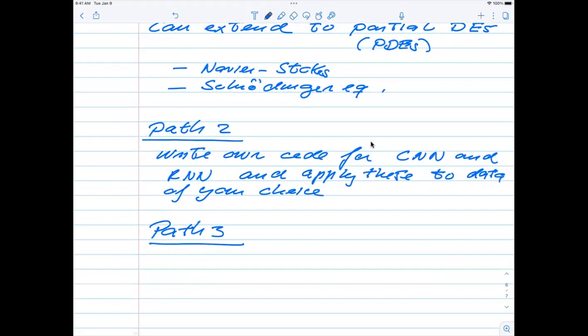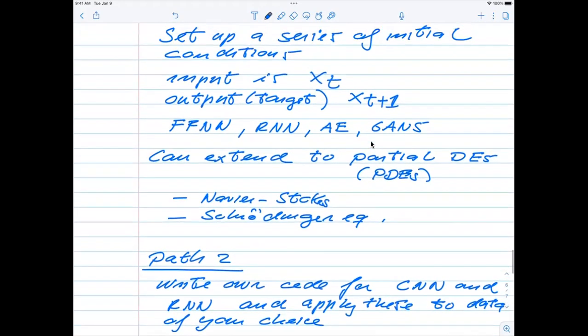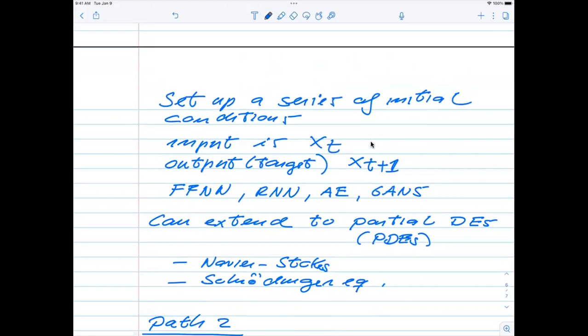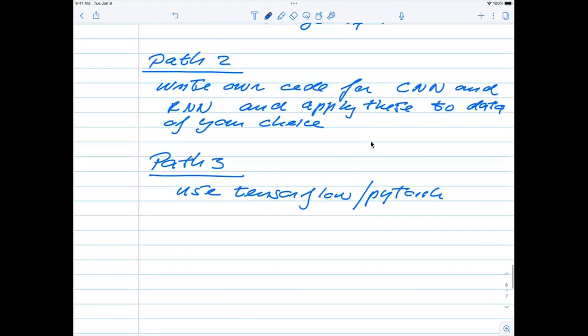So we are not going to enforce that you should write your own code. You can use TensorFlow or PyTorch. So in part one here, you could use your own neural network code, which you have from PhysSDK, or if you prefer to use TensorFlow and PyTorch, which allows you to explore many more possibilities. So you would use TensorFlow to explore path one.